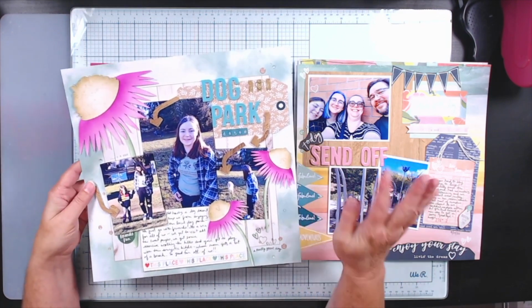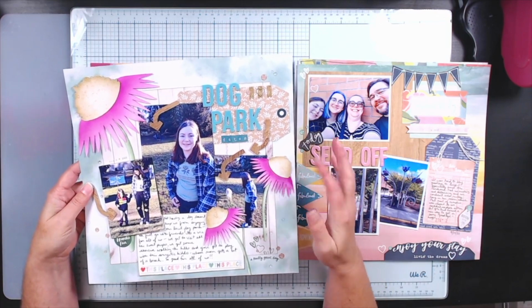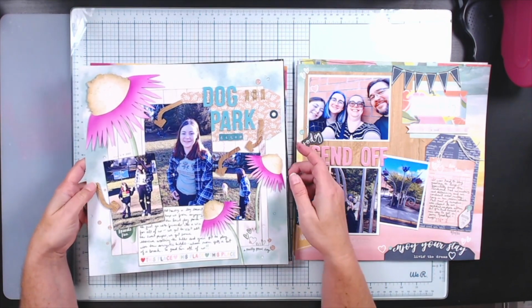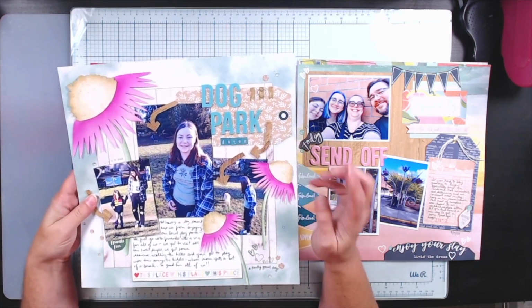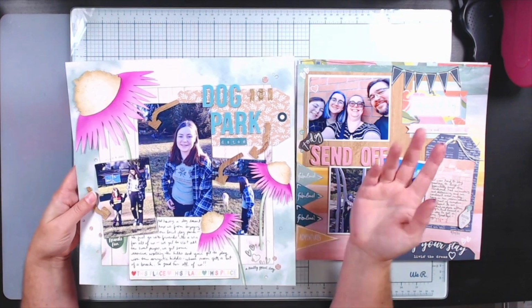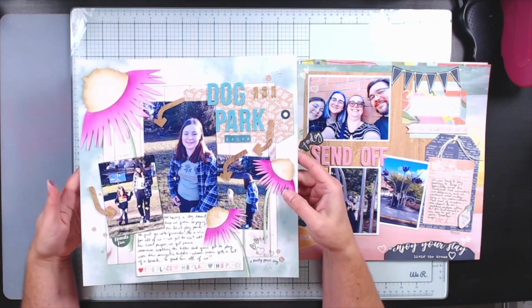This one I created partially with my counterfeit kit and partially with some other supplies, mostly extra cardstock to cut out these cut files. And these are cut files that I design and I offer them up for free on my blog, so I'll put a link to that as well. If you like cut files, you can go check that out.